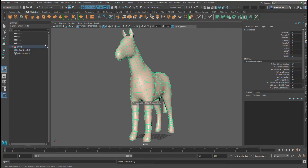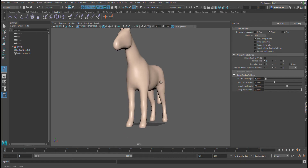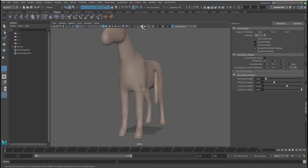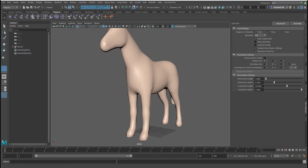We're going to go over to the rigging menu, which you can access by pressing F3 on your keyboard, or you can just click here. I'm going to double-click to create a bone and set projector to center. I'm also going to turn on x-ray so we can see the bones when we place them. To enable x-ray in Maya, just click this button. With projector-to-center snapping turned on, we're ready to place bones.